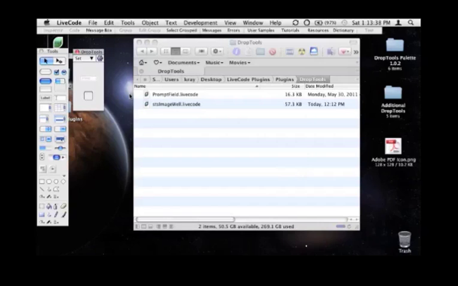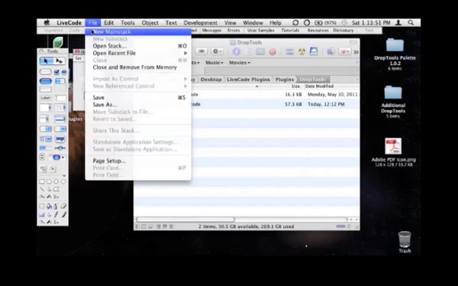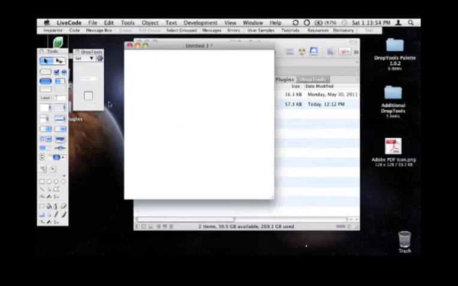I'll also be showing a few other ones and showing you how to do some organization and how it works behind the scenes, and then the last step will be talking to you about how you can build your own. So for example, I'm going to create a new main stack here, and there are these two DropTools. The first one is called a prompt field, and the second one is an image well. Now you'll see that the tooltip has two additional options here, which I will show in a moment, but each of these DropTools does a different thing.